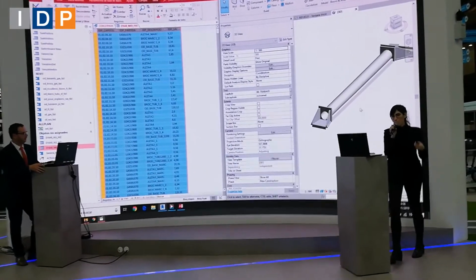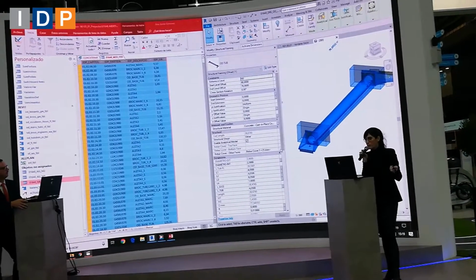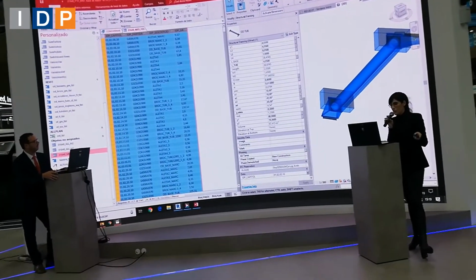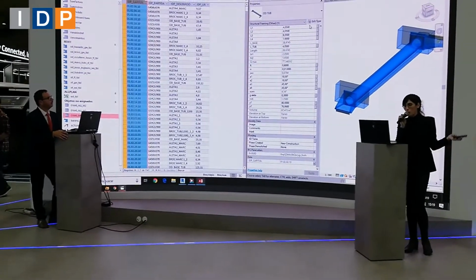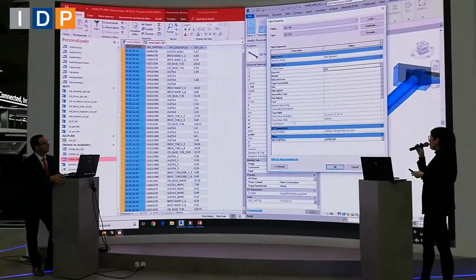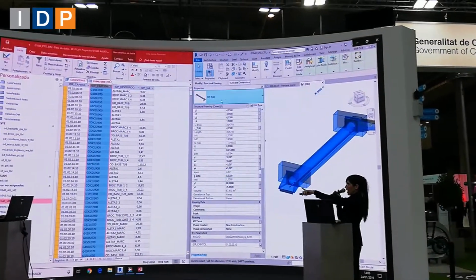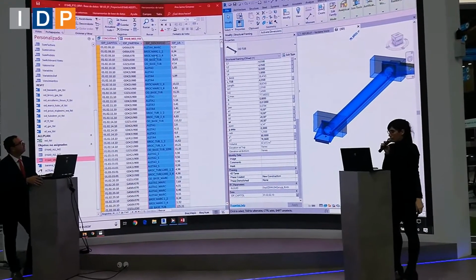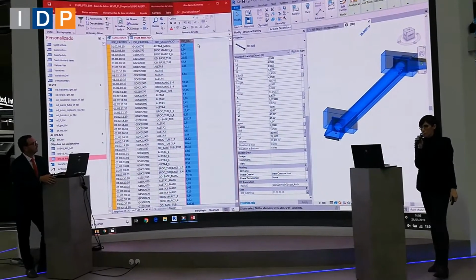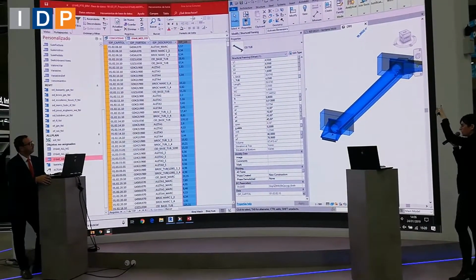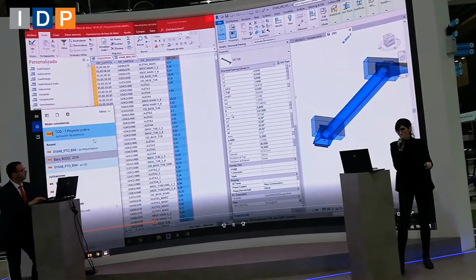As we said before, all the elements of the model are coded in order to be linked to the cost plan. Right now, we are visualizing the Access database and its relation to the model. When I say Access database, I mean the software, Access. We use Access to put all this information together. Now we see the relation between the parameters that we have in the model and Access. We're looking at the chapter, the budget line, the description, and the unit of measure. If you remember before on the model, that IDP parameters tab that was so relevant, those are now the columns that we're seeing in Access and the parameters we're seeing in the model at the same time.